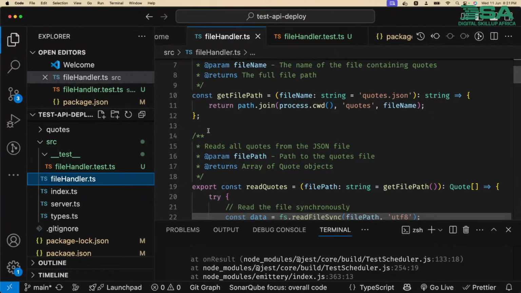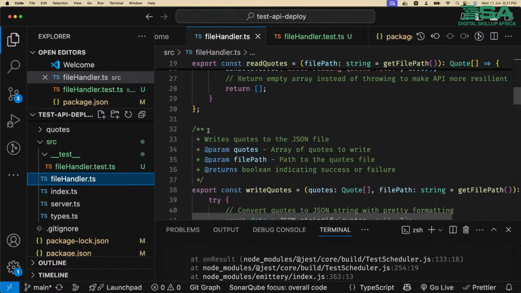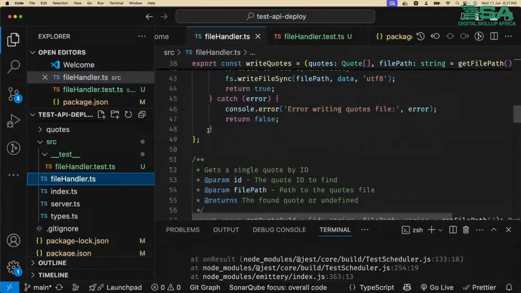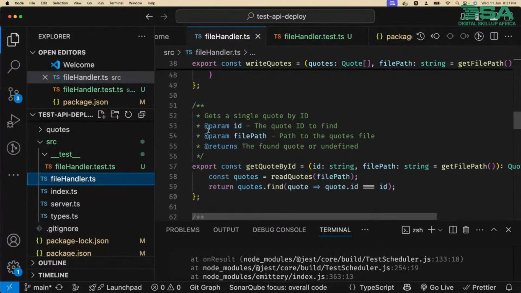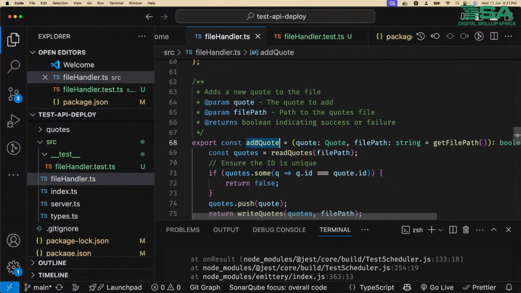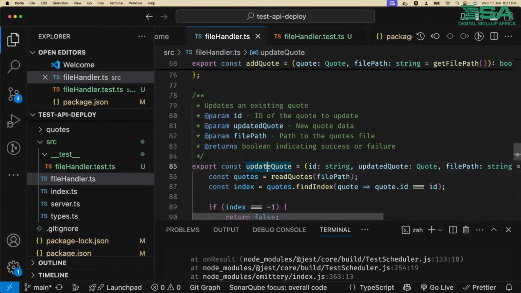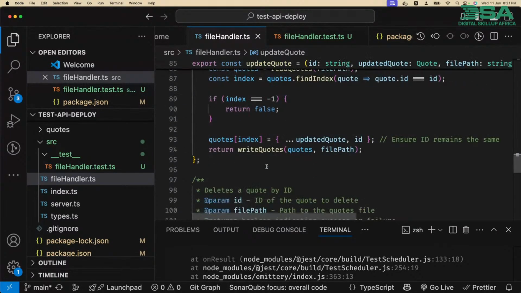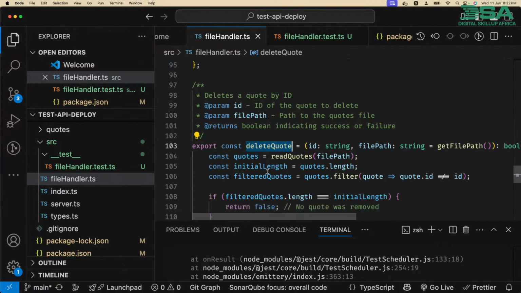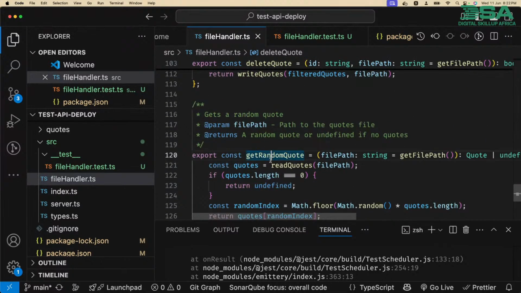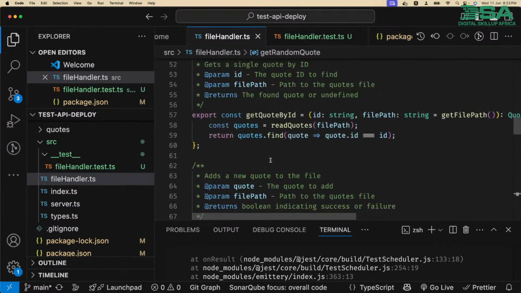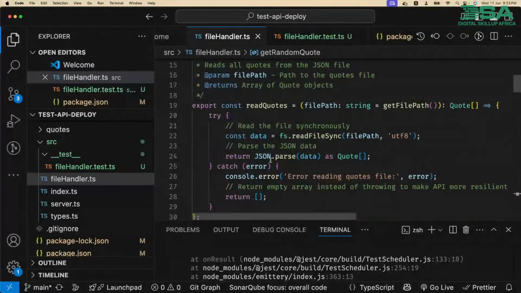We have write quotes. We have get quotes by ID. We have add quotes. We have update quotes. We have delete quotes. We have get random quote. So let's start with read quote.